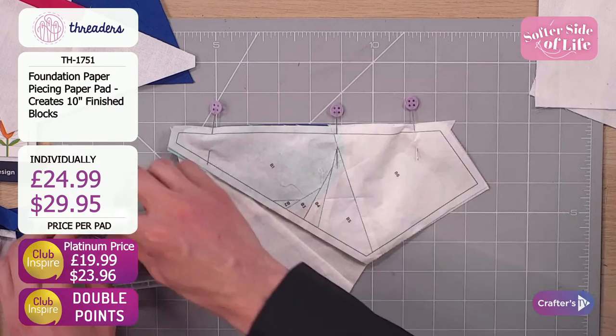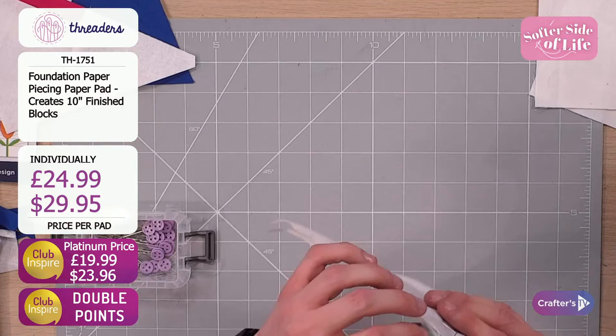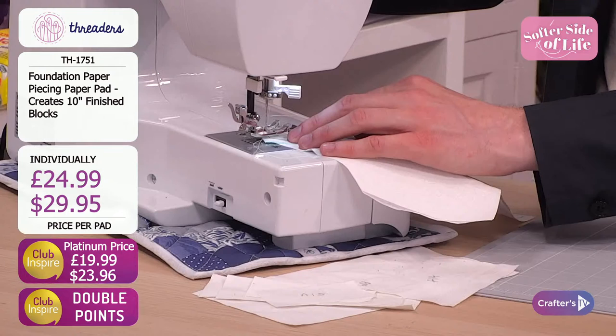But what I'm going to do is take it to the machine now with that lined up, and I'm going to be sewing along that bold line, which we said earlier was the 1/4 inch seam allowance.